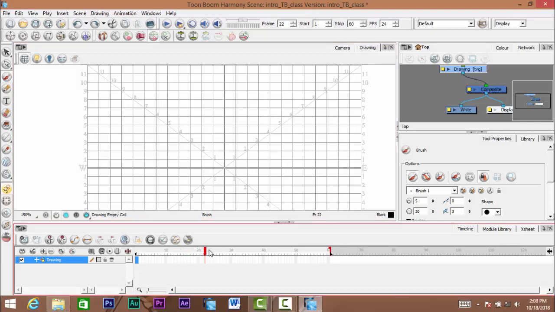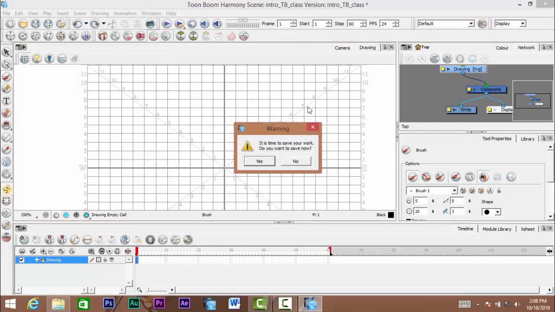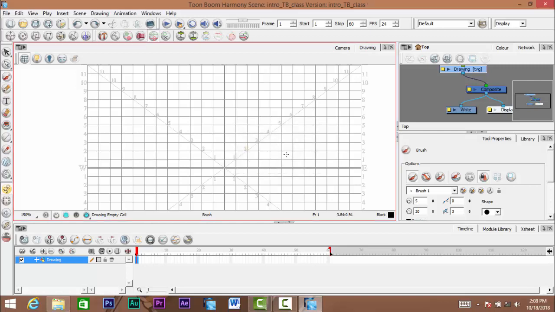So this book or exercise book will stop at 60 pages or 60 frames. Okay, so the frame rate, or frames per second, is 24. What this means is that for every 1 second there will be 24 frames of animation. For every 1 second there will be 24 pages of animation or of drawing. So there must be 24 pages of drawing for you to get just 1 second of animation.